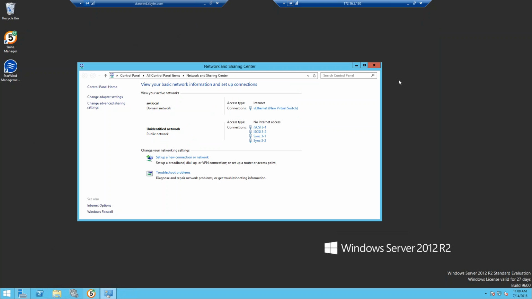So iSCSI Target works through the same port as StarWind does, and the Windows iSCSI Target service starts earlier than the StarWind service does. And when the Windows iSCSI Target service starts, through that port it reserves the NICs, and then when StarWind comes up it sees no NICs. Those NICs are not available to StarWind through that port, and StarWind just does not see them. As a solution, you can either turn off the Microsoft iSCSI Target and restart the StarWind service, and that will fix it, or you can change the default StarWind port value, and that will also fix it. And the guidance for that you can find on the knowledge base. And I would guess, no, I mean, this is really it in terms of networking.